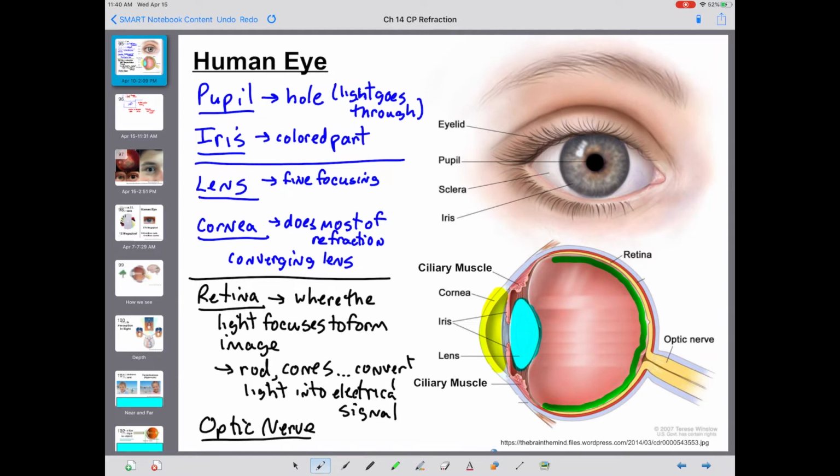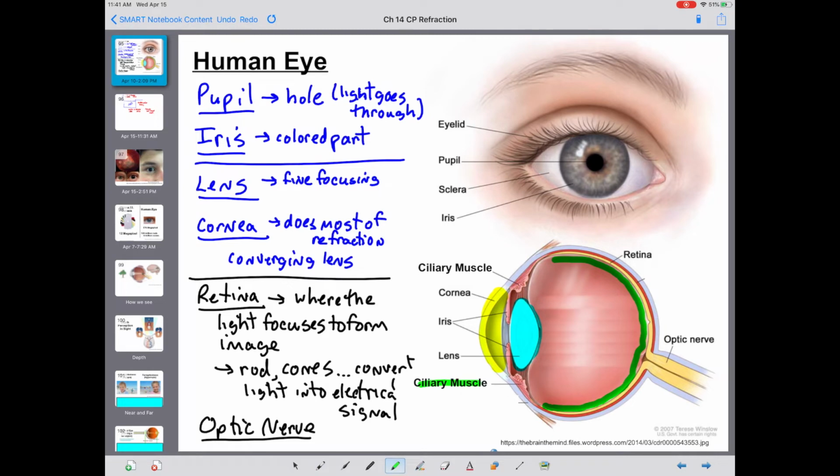Your eye does not see. Your eye refracts the light. The light then focuses on the retina. The retina then converts the light into an electrical impulse that then goes down the optic nerve to the brain, and then your brain gets this signal and has to make sense of it. When it makes sense of it, then you see. So then sight occurs in the brain. The eye is only the thing that is receiving the light, receiving the signal.